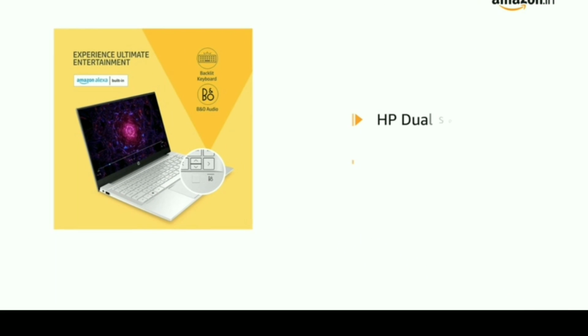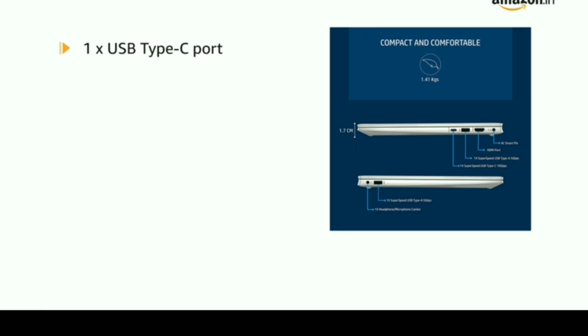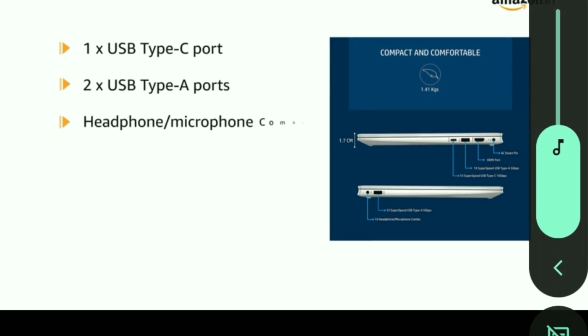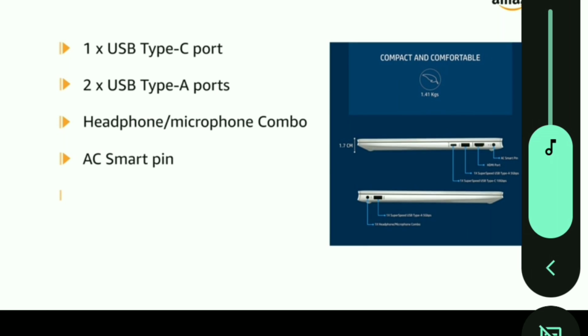To sum it all up, the HP Pavilion x360 Convertible 14-dy1047TU combines style, performance, and versatility in one sleek package. Whether you're a student, a professional, or a casual user, this laptop has got you covered.